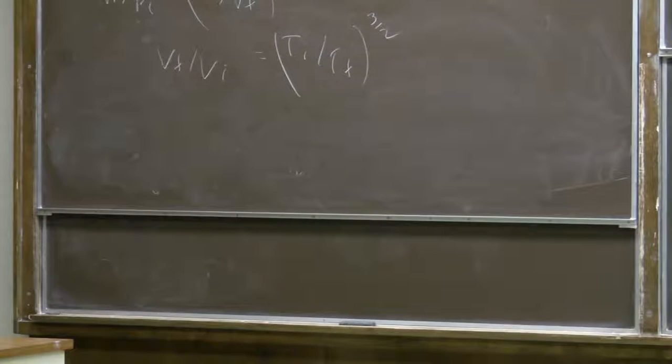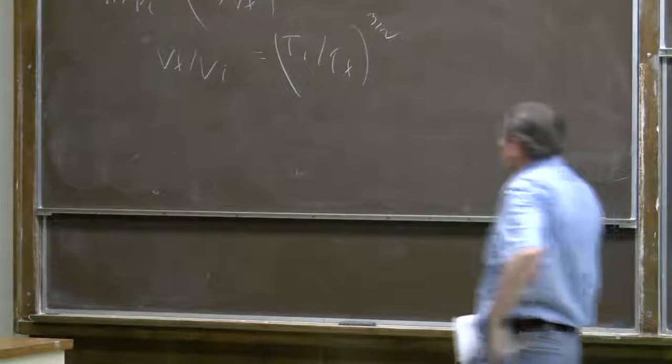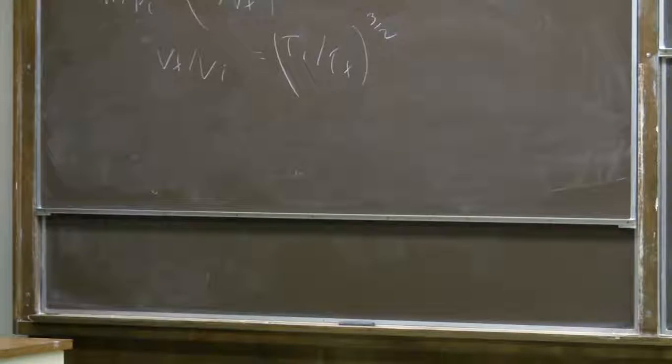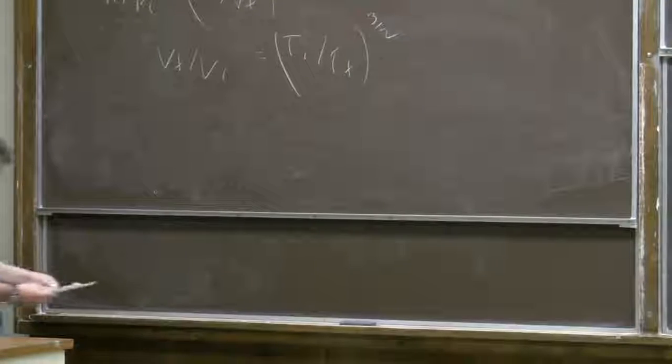Now, the work that's done during the isentropic compression and the isentropic expansion, they exactly cancel one another, because in both cases it's just determined by the change of temperature, and the difference between the initial and final temperature is the same for both the isentropic compression and the isentropic expansion. So the net work done is the difference between the work done during the isothermal expansion and the isothermal compression.